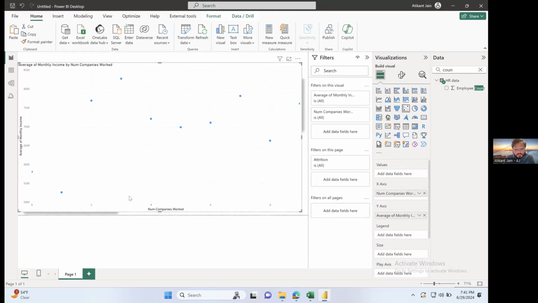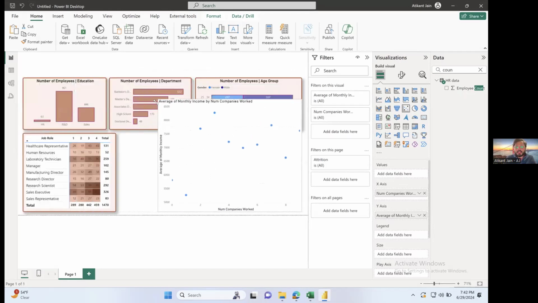Whenever my number of companies is increasing, it is not increasing straight away like linearly, but if number of companies worked for is more than 3, like these values, it is somewhere in this bracket of monthly average salary. So you can see if any employee has worked for at least 2 companies, you won't be seeing his salary less than 6,500. So this is what it shows.